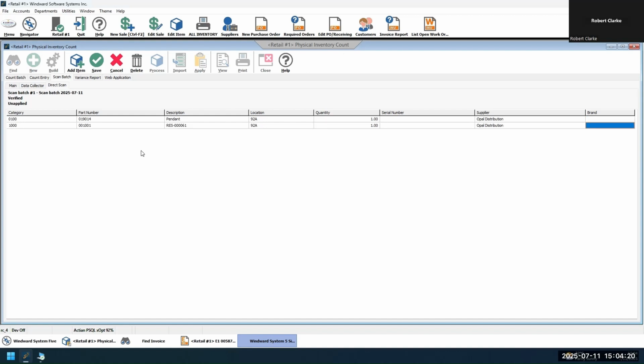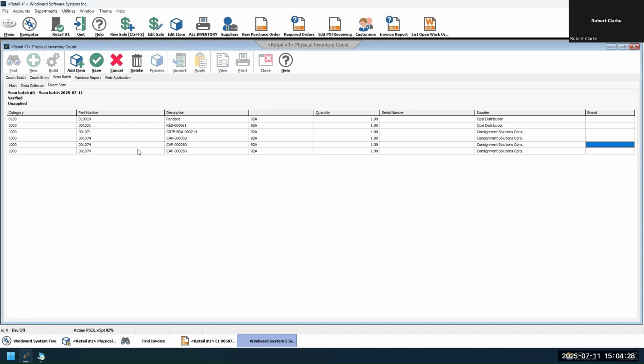So everything so far is in location 92A. We're counting that wall. We're going shelf to sheet. I scan it multiple times. It puts multiple on the scan sheet. Now I've scanned an item that's in multiple locations. So now that tells my scanner, me, I need to also go to locations 36C, S11B, and 76B to complete the work. But I'll keep scanning everything that's in this location.